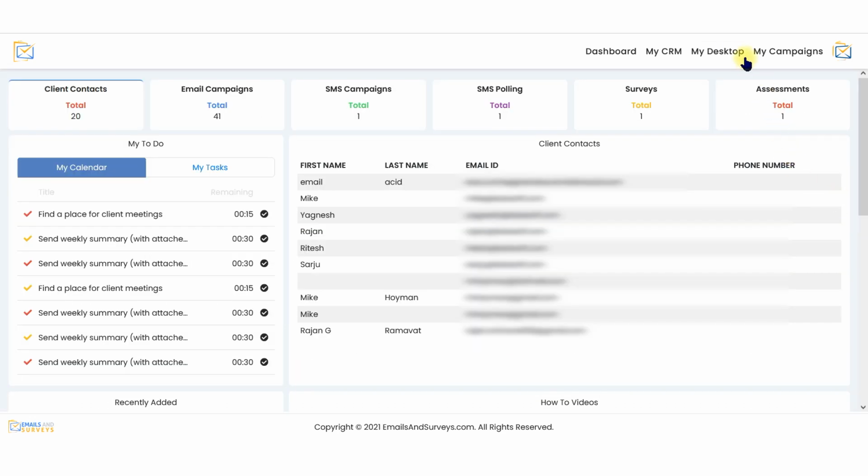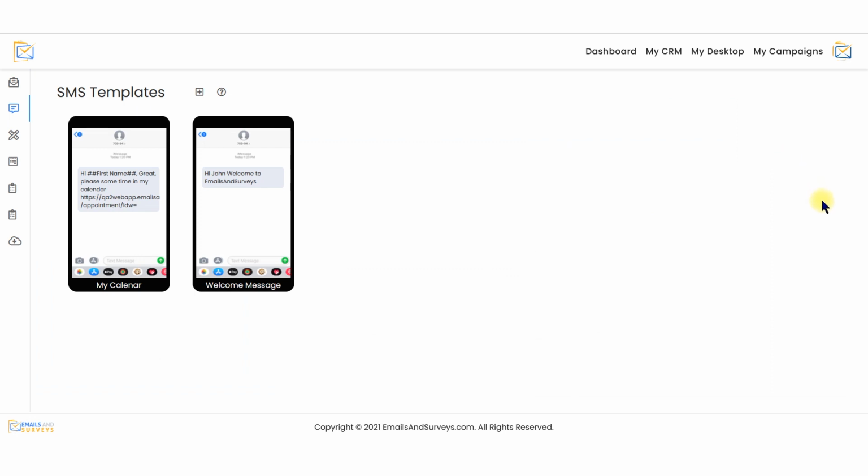Let's start by taking a look at our SMS and email templates, as you will be sourcing these in your workflows. I have created an SMS template called My Calendar that sends the URL to put an event in my calendar when it is time to talk with a lead or customer. This is a great option to end a workflow. Here you see I have created 4 workflows.